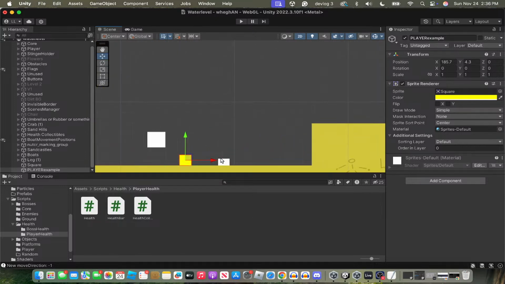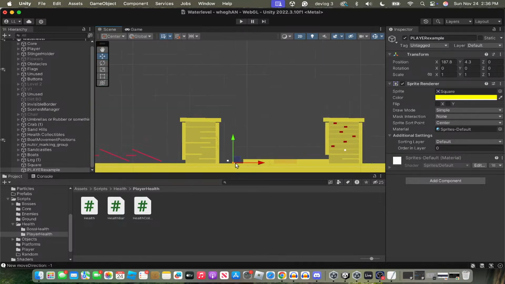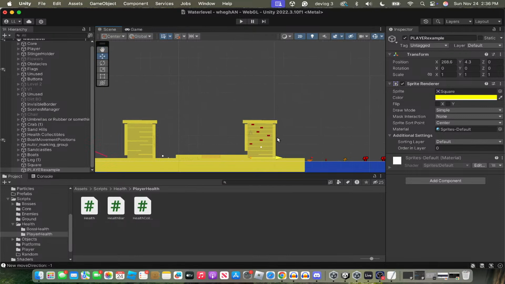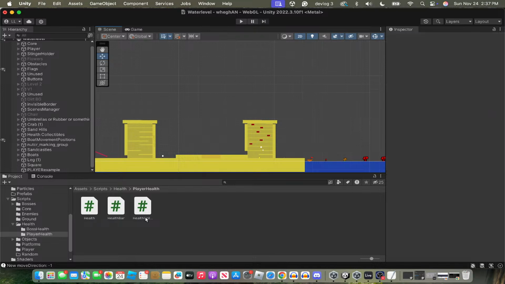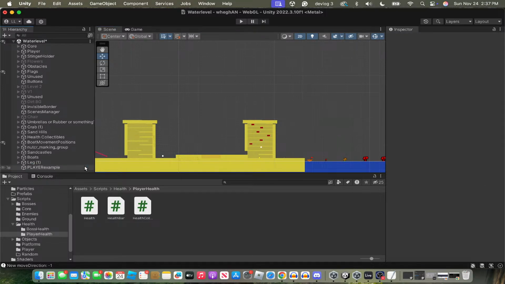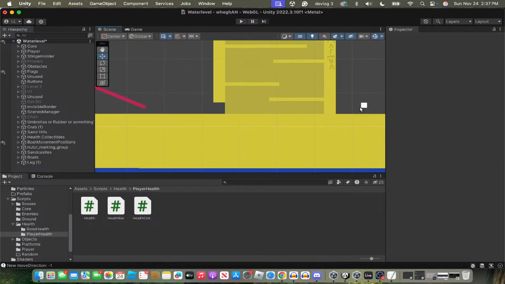But nevertheless, now the player knows, oh, I died here. It can see what parts the player has to work on, and it's intuitive, and it's a nice notification for the player.